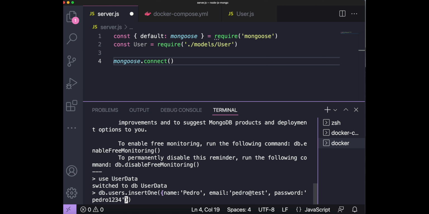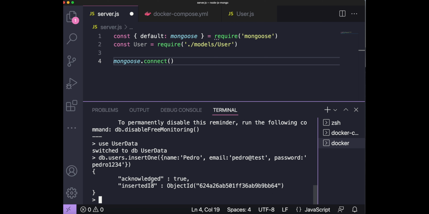And when I do that, I am creating this table over here, users, and inserting one user into the users DB. So as you can see here, acknowledged true, inserted, and it returns us this ID.